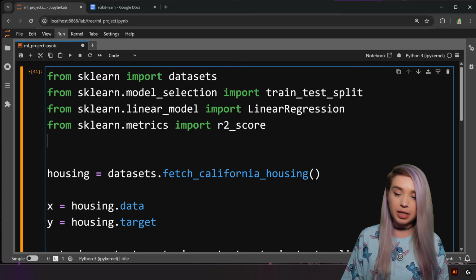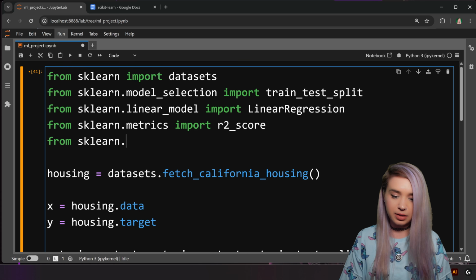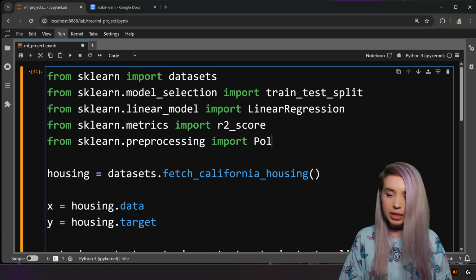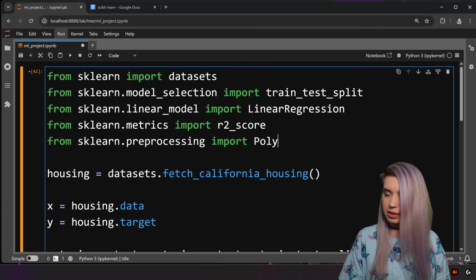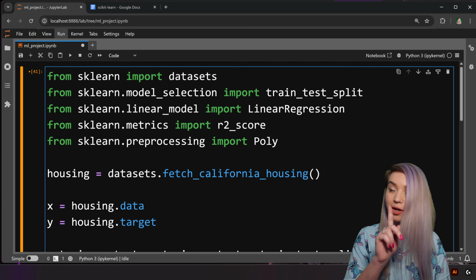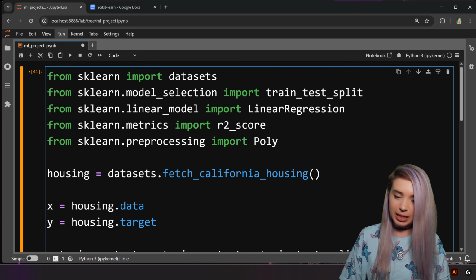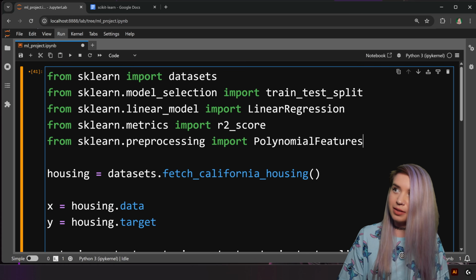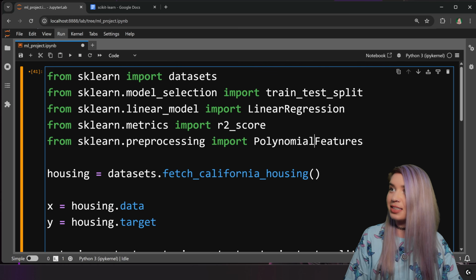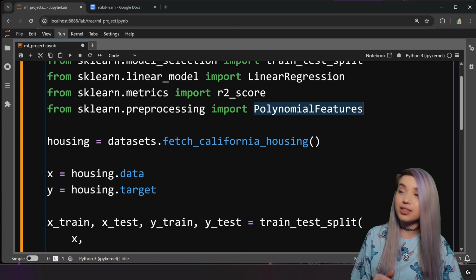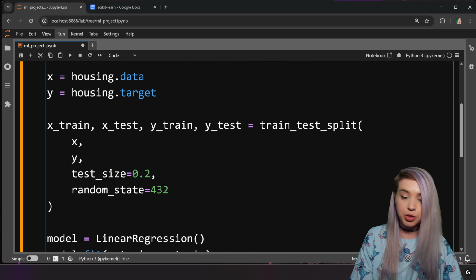So for example, from sklearn.preprocessing, we will import the PolynomialFeatures class. If I only remember how to spell it right, okay? PolynomialFeatures, hopefully. We will then copy this class name and let's initialize it right above our test and train split.